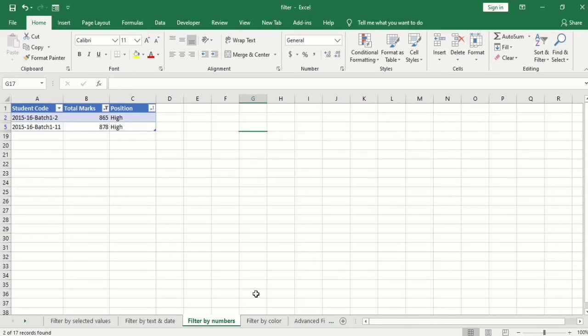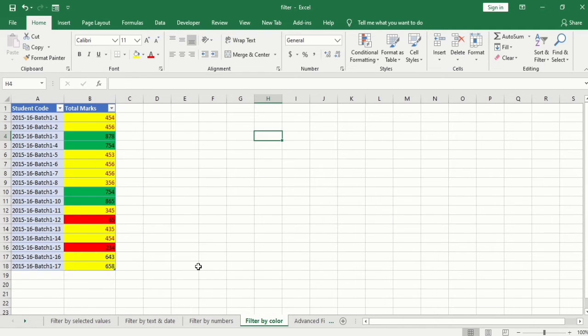We can as well filter by color. If the data has different cell color or it is conditionally formatted, you can filter by the colors that are displayed in your table. Consider this example. The column total marks has conditional formatting with different cell colors.